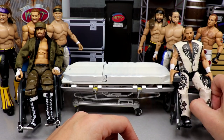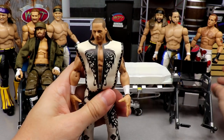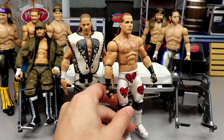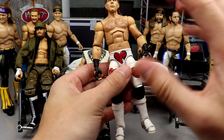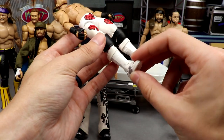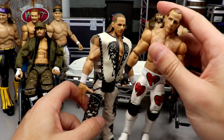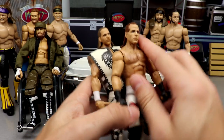Next up, we got some more head swaps in the building. I want to take this HBK, the new WrestleMania figure, and head swap it with this weird conundrum basic 100 HBK sort of Elite here. It's like the WrestleMania flashback figure. I had two, three, four of these figures, so I just played around and mixed them together. Don't mind these kick pads. They don't go on this figure, that's why they look so weird, but we're going to pop this head sculpt onto this figure to give him a different look there. I think that'll look pretty sick. So this head over here will be another great fix up.